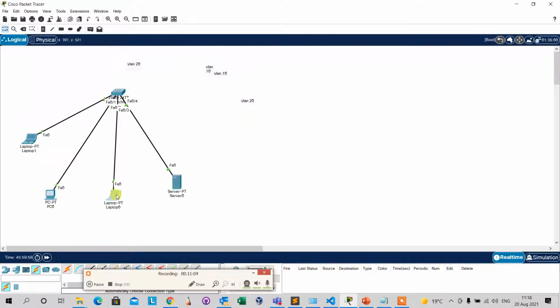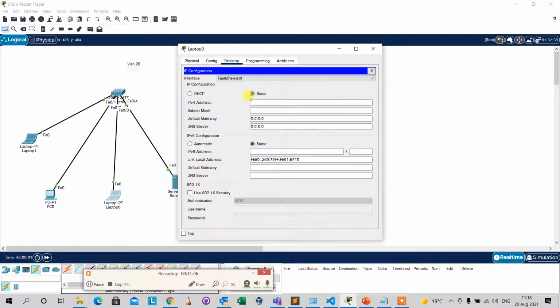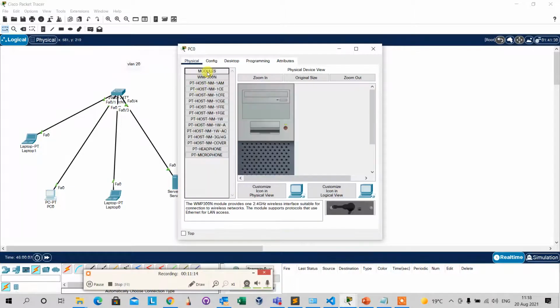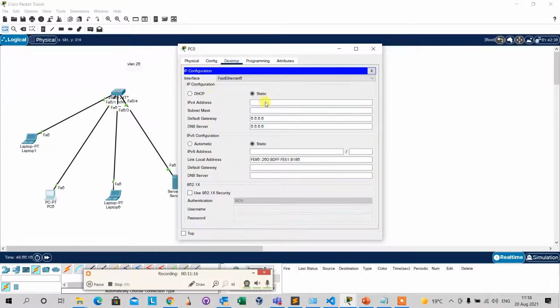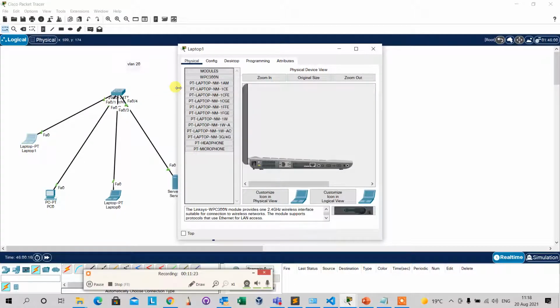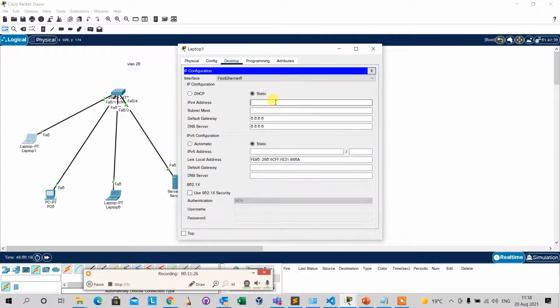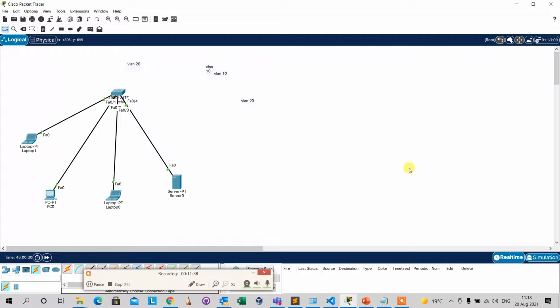Let me put them all on the same subnet: 192.168.10.2, 192.168.10.3, 192.168.10.4. You can see they are all in the same subnet because of the subnet mask and the IP addresses.